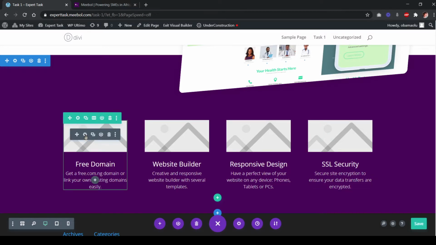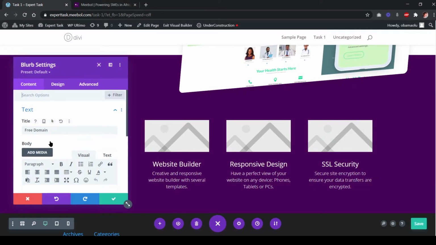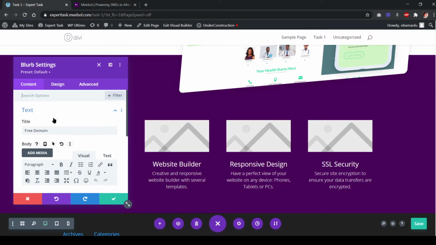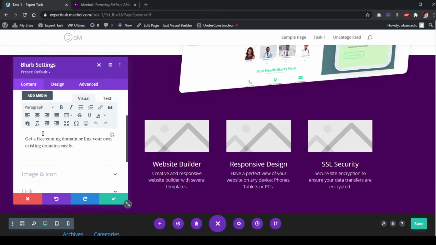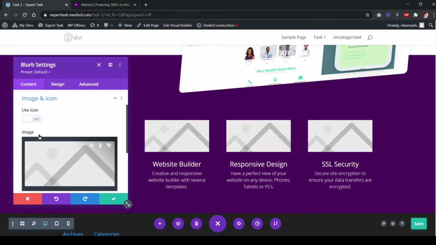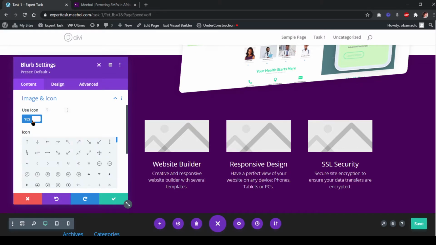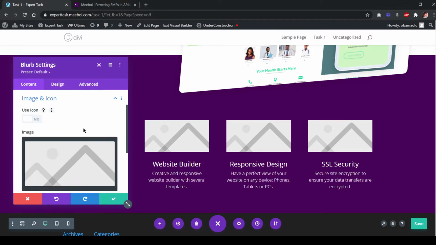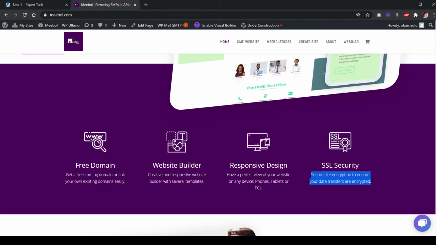Now next is to change the images up here. I don't have those files, but let me see. So you have to come down from the blob settings, you have to change the image. You can use an icon by setting this, or use an image, but what we used here was an image.